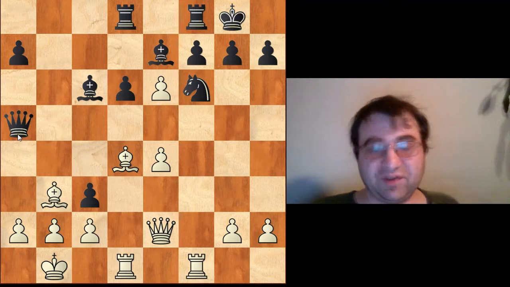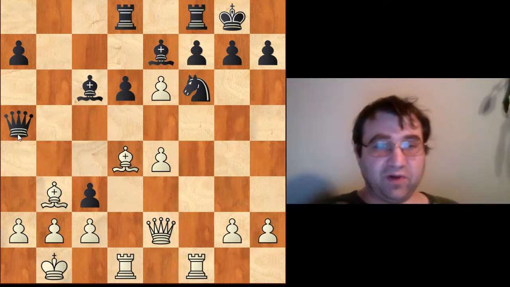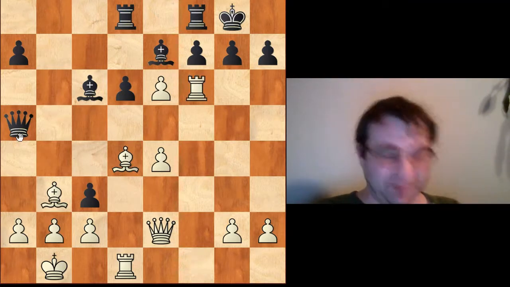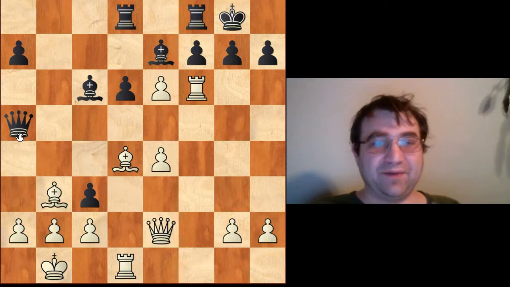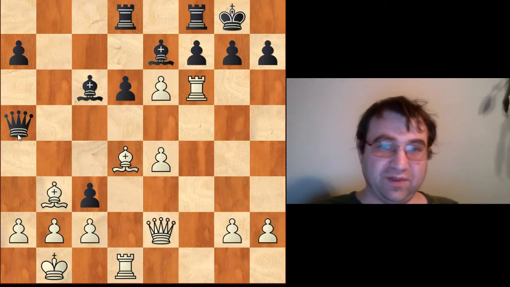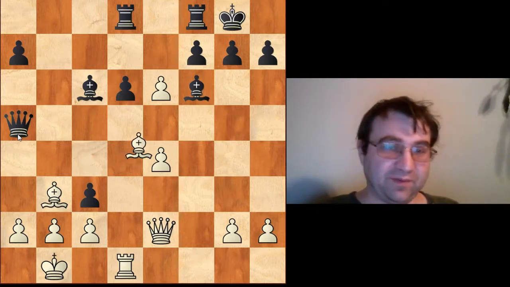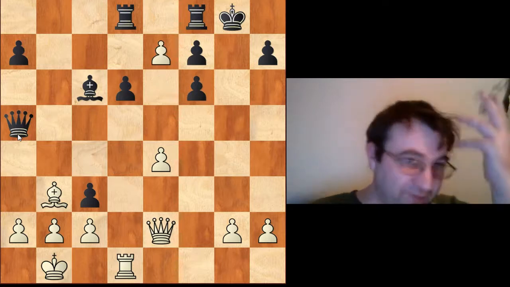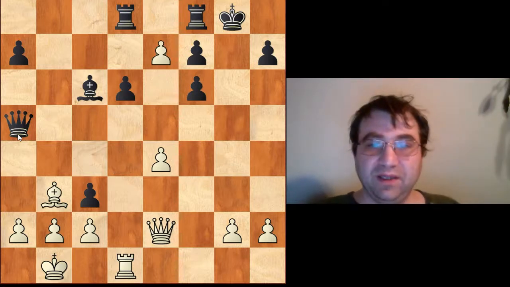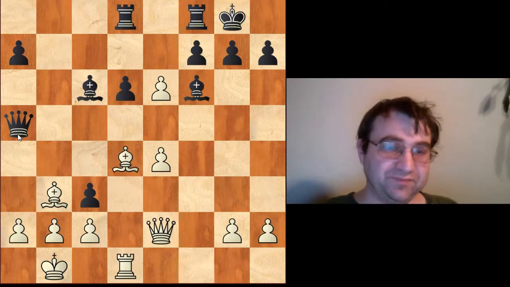And of course, in positions like this, where it's very wild and very crazy, it's good to have this prepped at home, where you have time to just let the computer sit on it. Rook f6 is completely winning for white. After rook f6, the continuation would go, let's say, bishop f6, we would play bishop f6, ef6, e7, forking both rooks, would be winning. And then the other option is, of course, gf6.